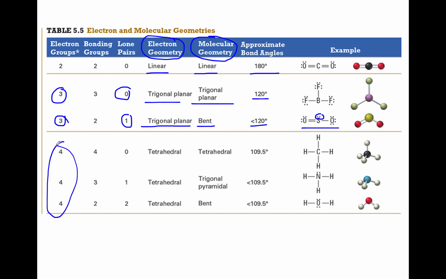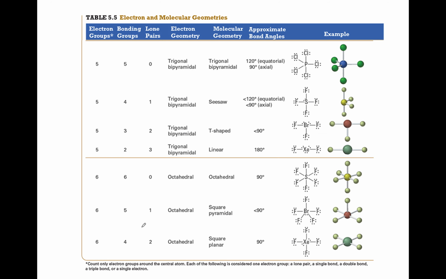Tetrahedral is the electron group of 4, and the lone pairs gave you trigonal pyramidal and bent shapes. So all of these are Chem 152 shapes. My students in Chem 152 would know all these shapes and know the angles. What we've added in the next slide, in Chem 200, is that we go from 4 electron regions to now 5 and 6.